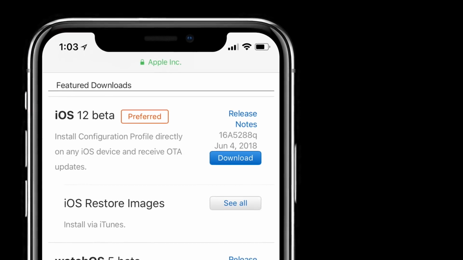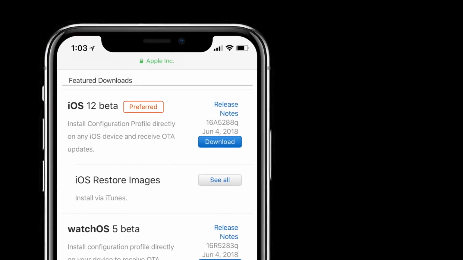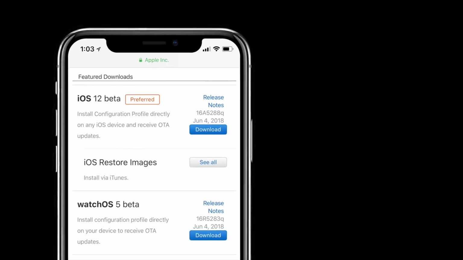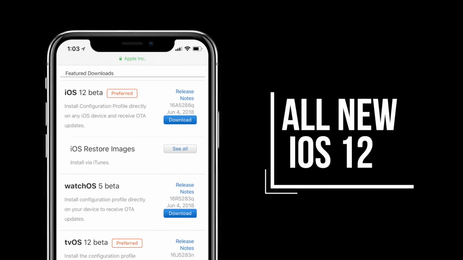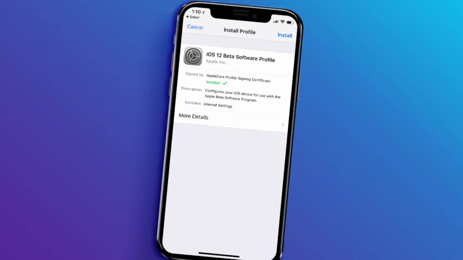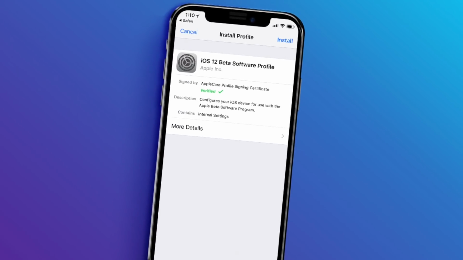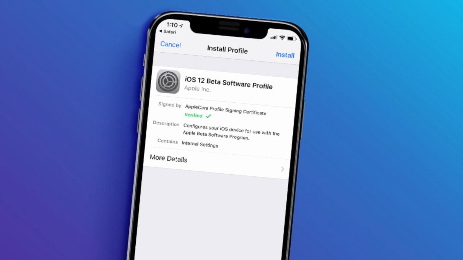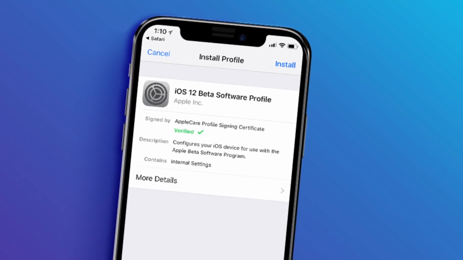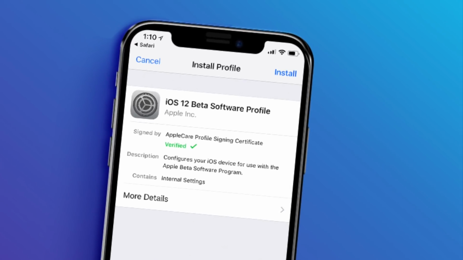What's going on, guys? Apple unveiled iOS 12 at its opening WWDC 2018 keynote today. And as usual, Apple has released its first beta for developers to try out on their iPhone or iPad. Do you also want to try your hands on iOS 12 but don't have a developer account? Don't worry, I have got you covered in this video to get the beta version of the new OS on your iPhone or iPad without a developer account. So let's get into it.